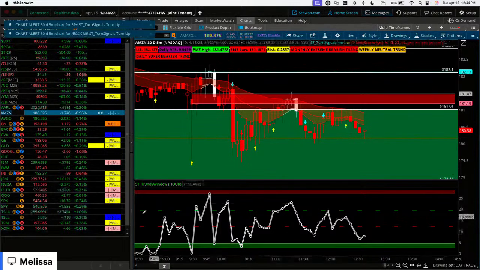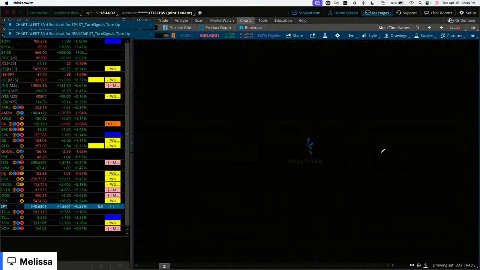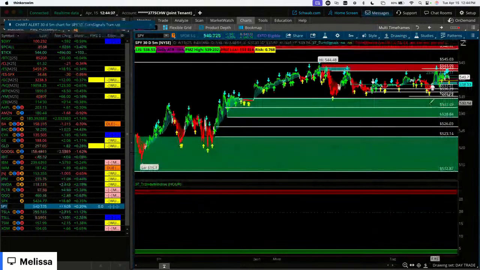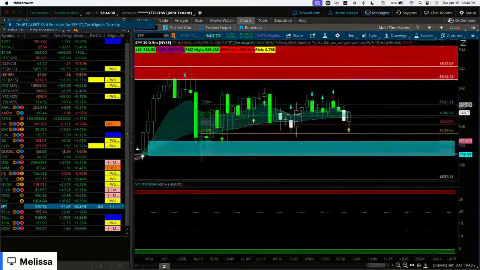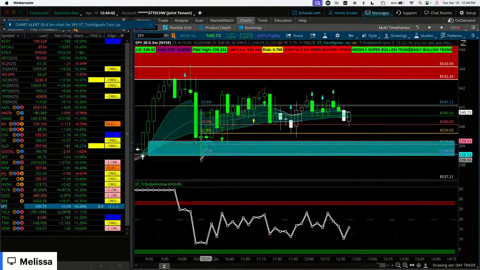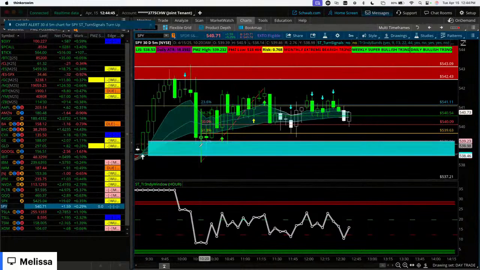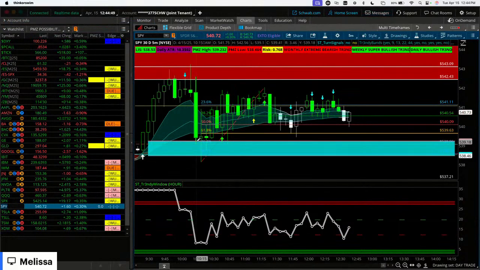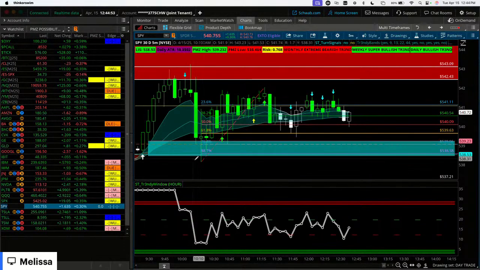Although you can get a candle that closes way below your stop, it is not violent and your losses are not as dramatic. So on SPY, on this wick below the PMZ, if I were long, when price came back to the PMZ here, I would not be stopped out on this trade.